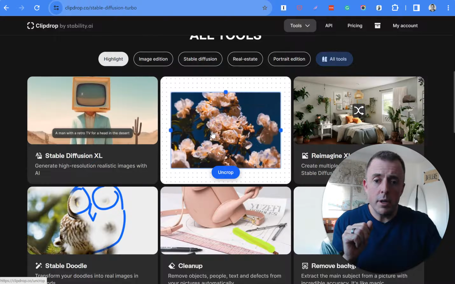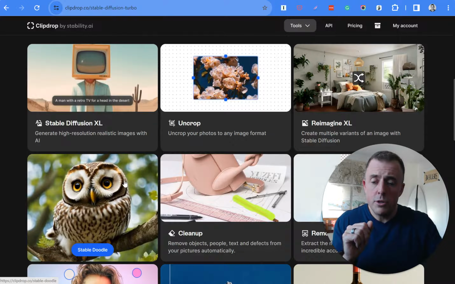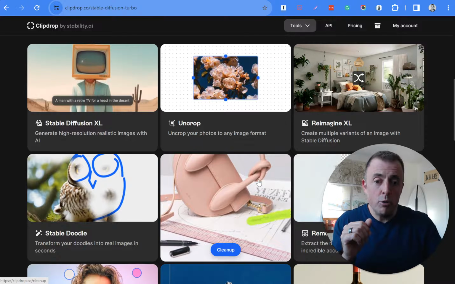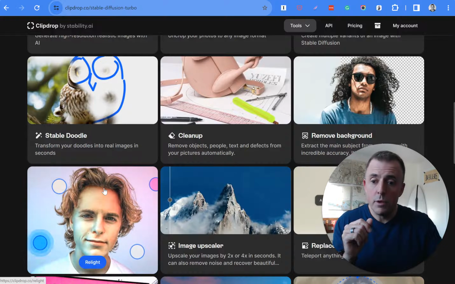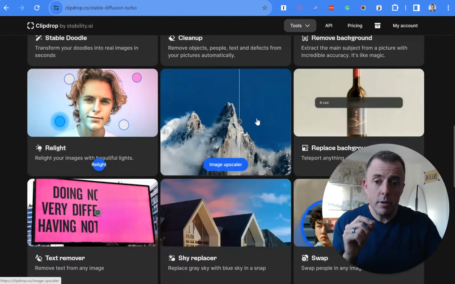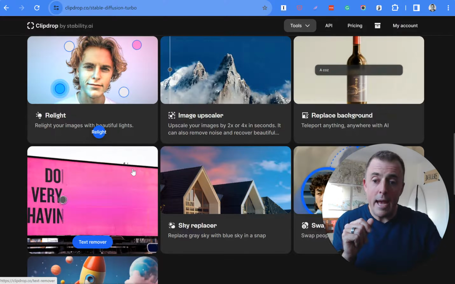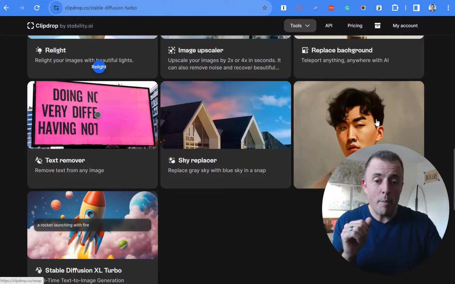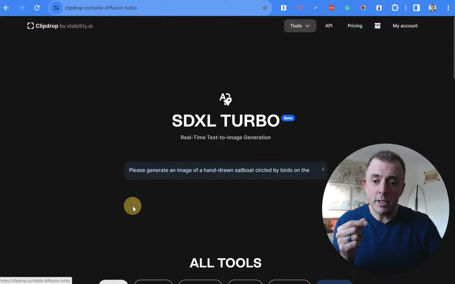You can see here the ability to uncrop, reimagine a room, turn a doodle into an owl or whatever, clean up an image, remove things from the image, remove backgrounds, relight images, take your image from low res to higher res, replace a background, add or remove words, sky remover, swap faces, and this is what I used right down here. So we'll click on this.